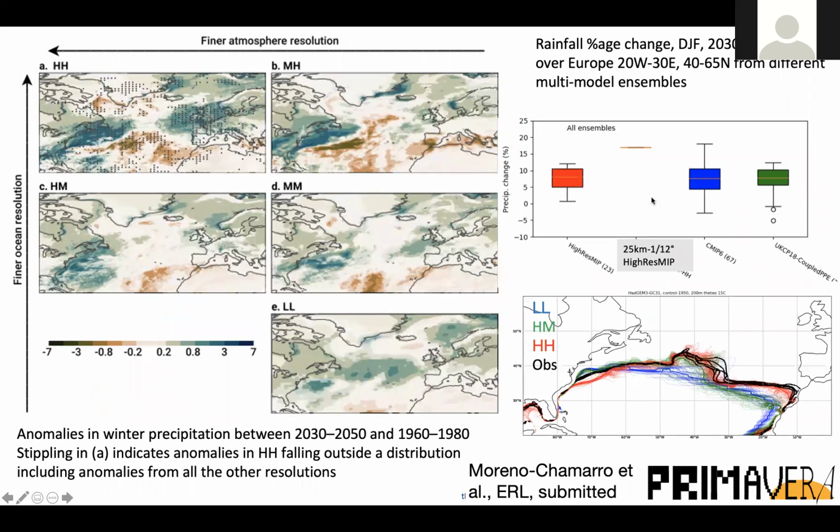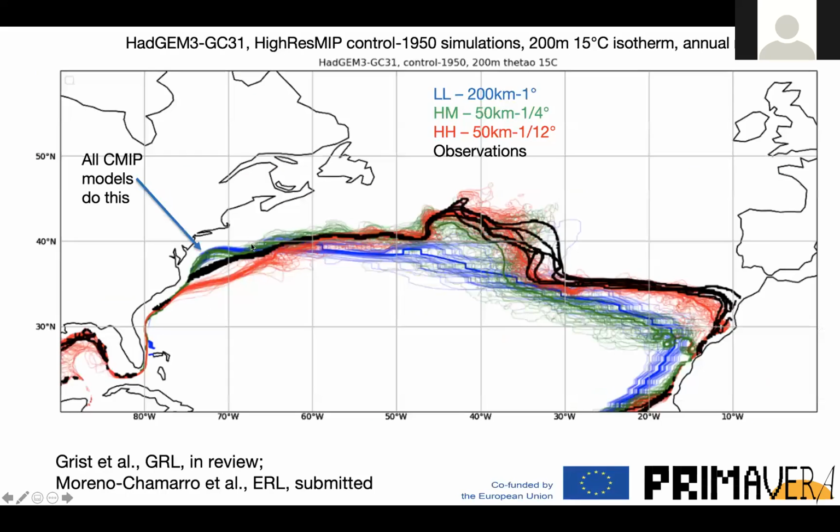So if you are looking at projections of extreme precipitation for Europe from the classic CMIP6 models, from UKCP, and even from the HighResMIP models that use still an eddy-permitting but not eddy-resolving ocean, we get a reasonable increase in precipitation. But if we go for this type of model, we end up with some very strong surprises, something very, very alarming in terms of the extreme precipitation change for Europe. So very strong downstream events by simulating something that is happening just in this region and the interactions of the atmosphere with the ocean in this region.